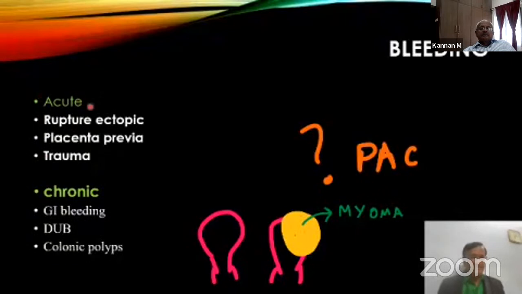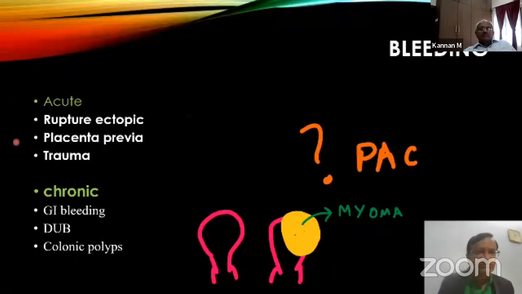Now you see acute bleeding: ruptured ectopic, placenta previa, trauma. In all these things we cannot say the hemoglobin is 6, boss, I'm not taking up the case. We have to take up all these cases. Chronic causes include GI bleeding if they are going for endoscopy or some other procedure, a DUB, a colonic polyp. For example, in DUB, they may go for fractional curettage. The hemoglobin will be around 8 or 9. Okay, now you give blood. What happens is, when the next period comes, the cycle comes, she will bleed whatever you have given already. So it is some sort of semi-emergency. So we cannot go and make every patient unfit.